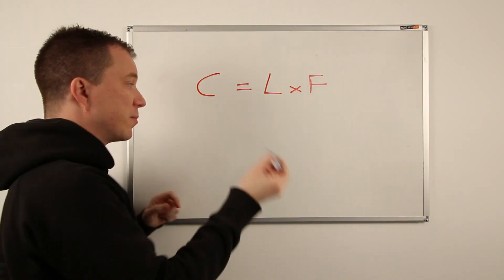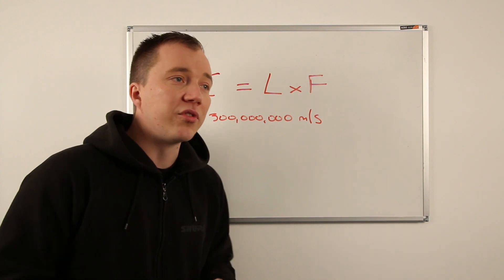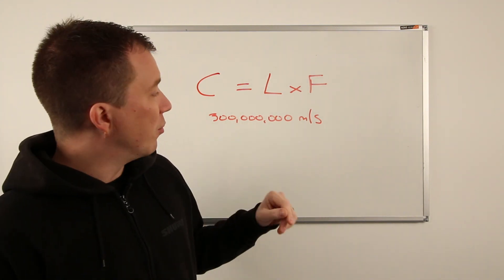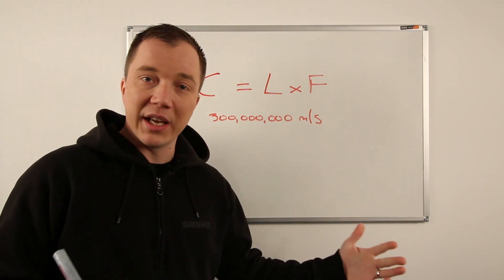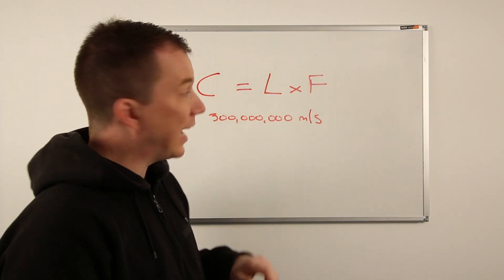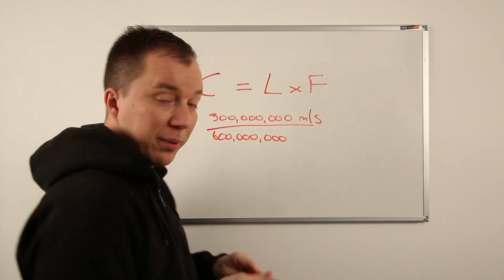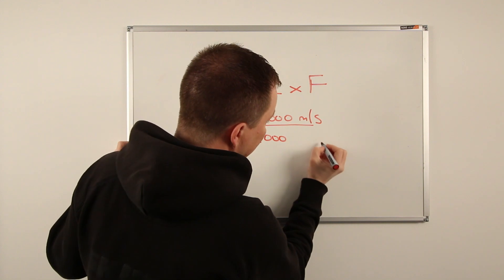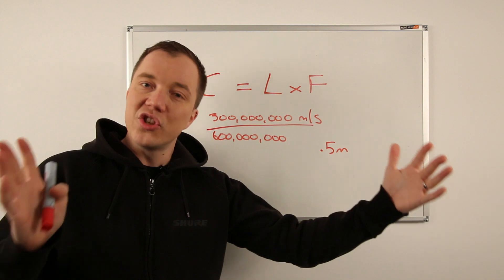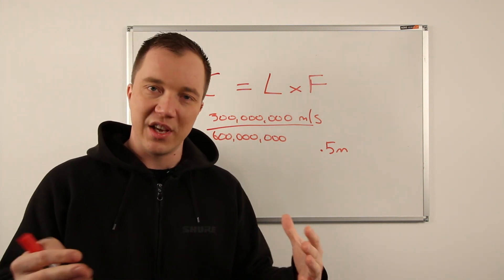We'll take C as the constant or the speed of light and that equals the length times the frequency. The speed of light for reference is 300 million meters per second. When it comes to radio mics we're not talking about the speed of sound, rather we're dealing with the speed of light. If we want to find out what the wavelength of 600 megahertz is, we would take the speed of light and divide that by 600 million, which equals 0.5 meters. So one cycle of 600 megahertz is half a meter long. And that's a nice chunky wavelength that allows us the ability to transmit and penetrate through a variety of surfaces and walls.